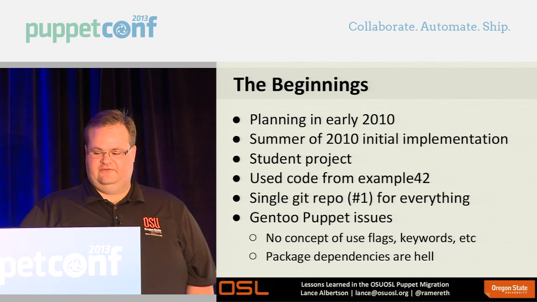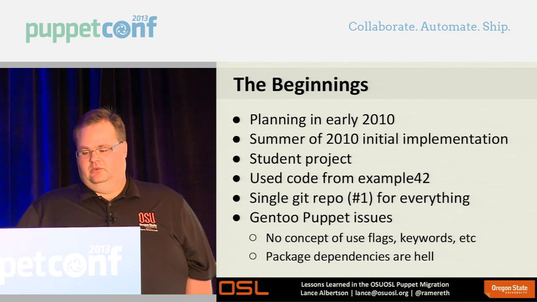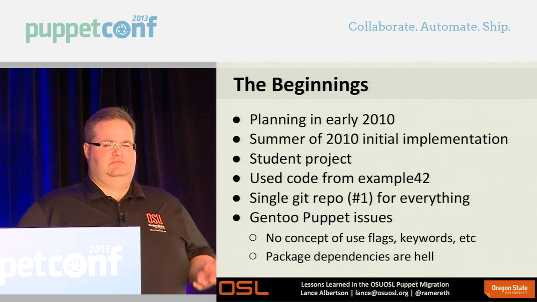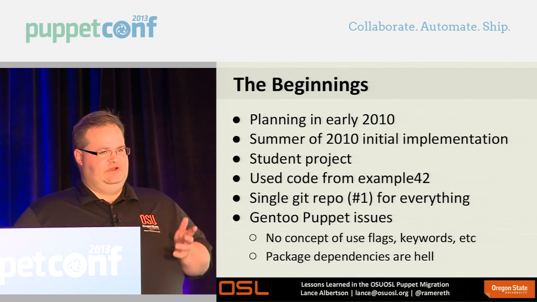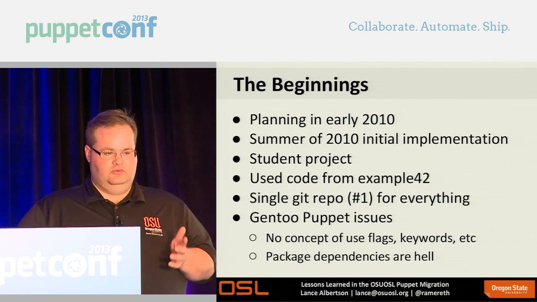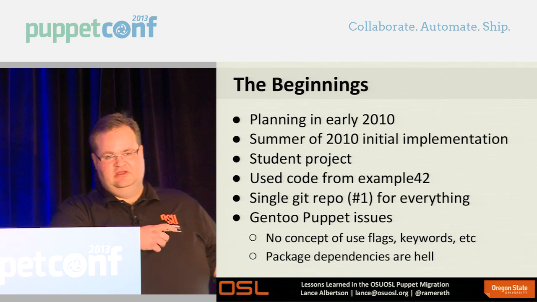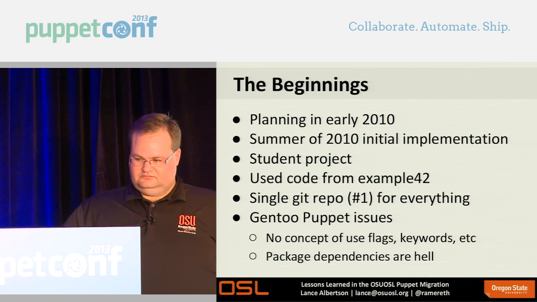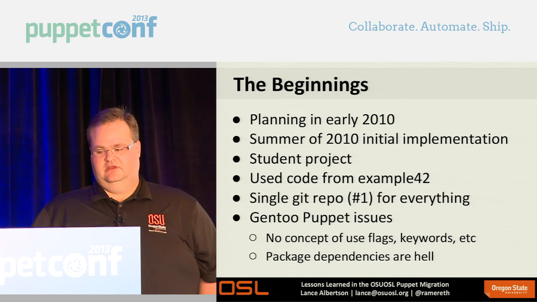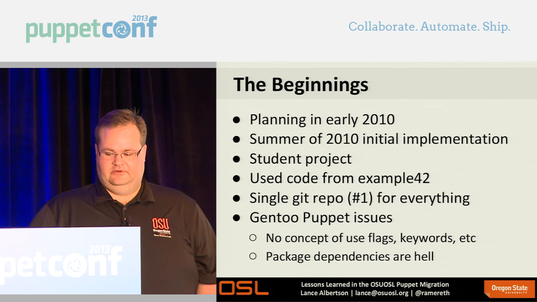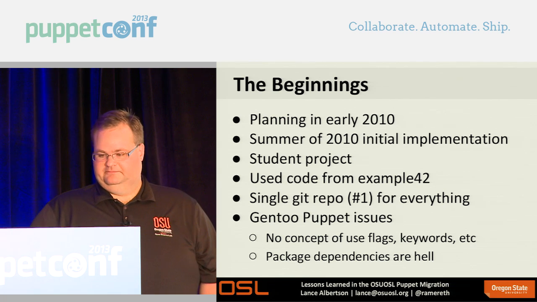The one thing we found out initially, and this was before we decided to completely start ditching Gentoo, was that Puppet really didn't understand Gentoo. There's a couple of modules out there that kind of understood it, but the whole USE flag philosophy just did not work really well with the dependency tree of Puppet. So it made it really difficult to do the same thing we were doing in CFEngine with Puppet. And so that really held us back quite a bit in the beginnings.